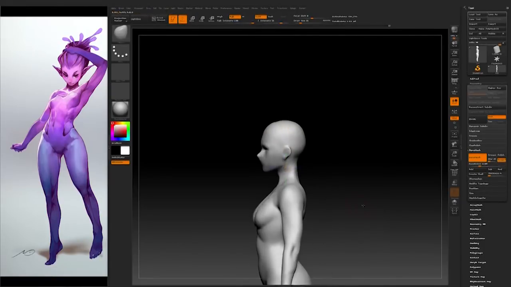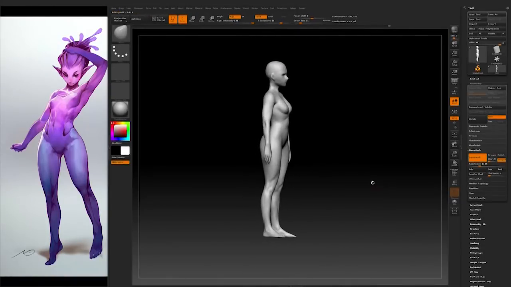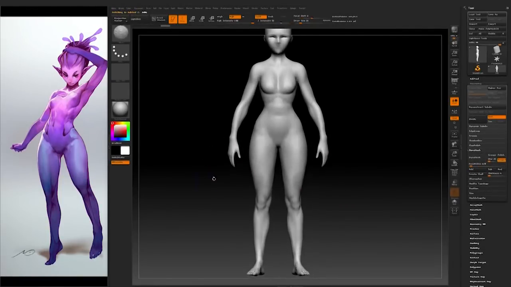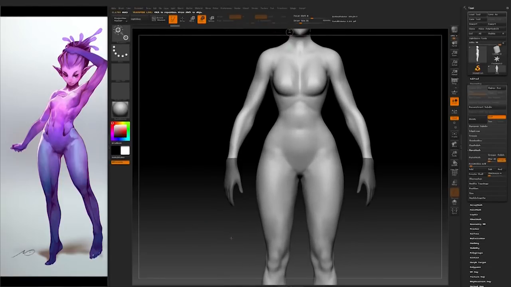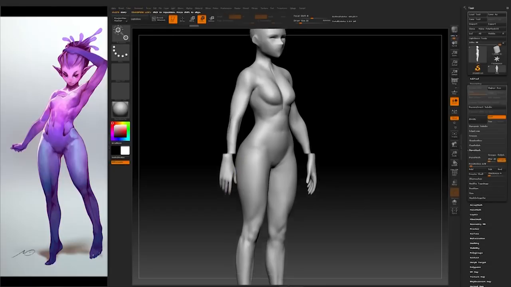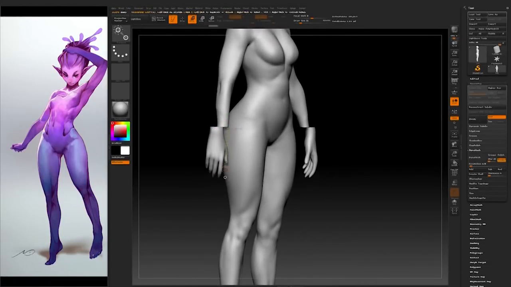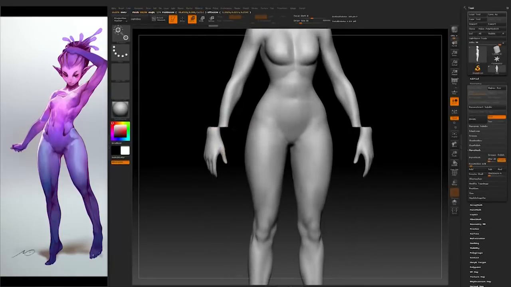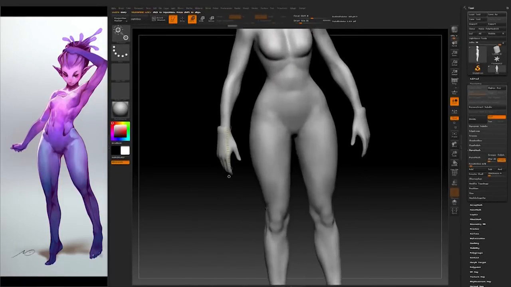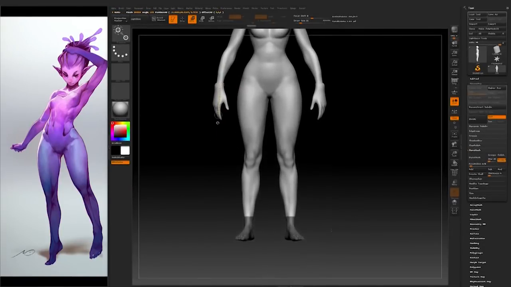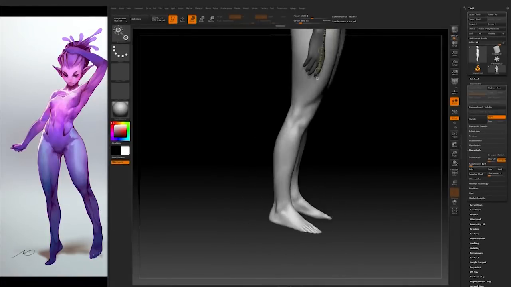So yeah, now the silhouette's starting to look a little bit better. The head was a little bit too low and a little bit too small compared to the drawing. You see also I've separated the hands and the feet, because those I want to keep higher density. Otherwise, when you dynamesh, the fingers kind of merge together, and I want to avoid that. There are ways to avoid that too, but I find it simpler to split the hand into a different subtool.